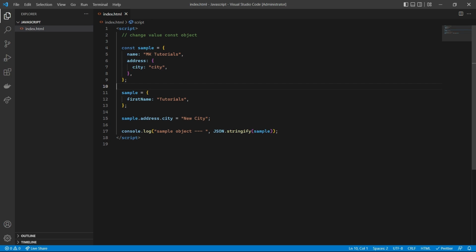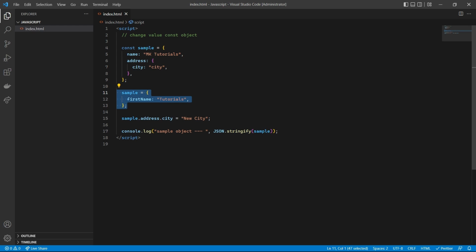Here is the example. I created one object with the name sample. Inside that sample object, there are some key values. In the next line, I am trying to change the properties of the sample object, but it will definitely throw an error because, as per the definition, we can't change the properties of a const object, but we can change the values of the properties.